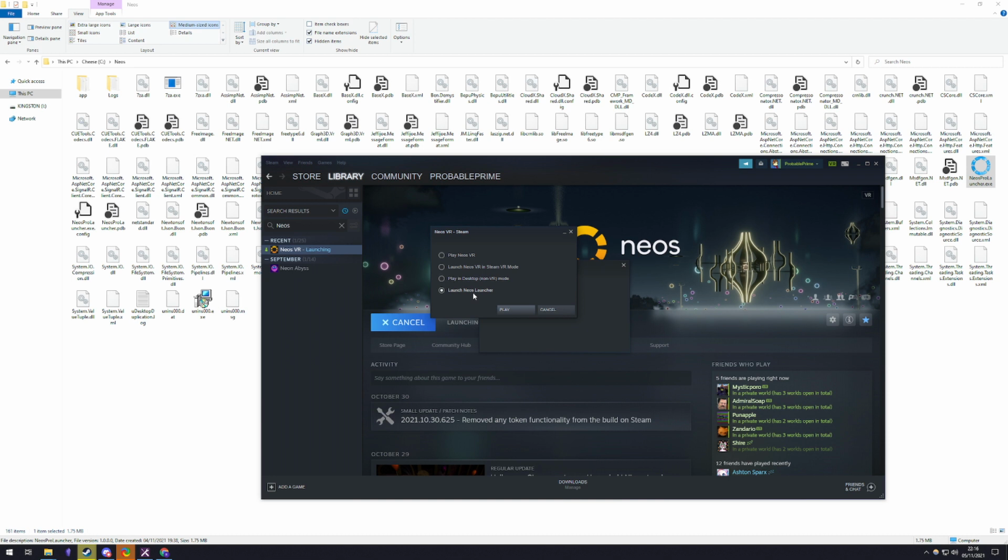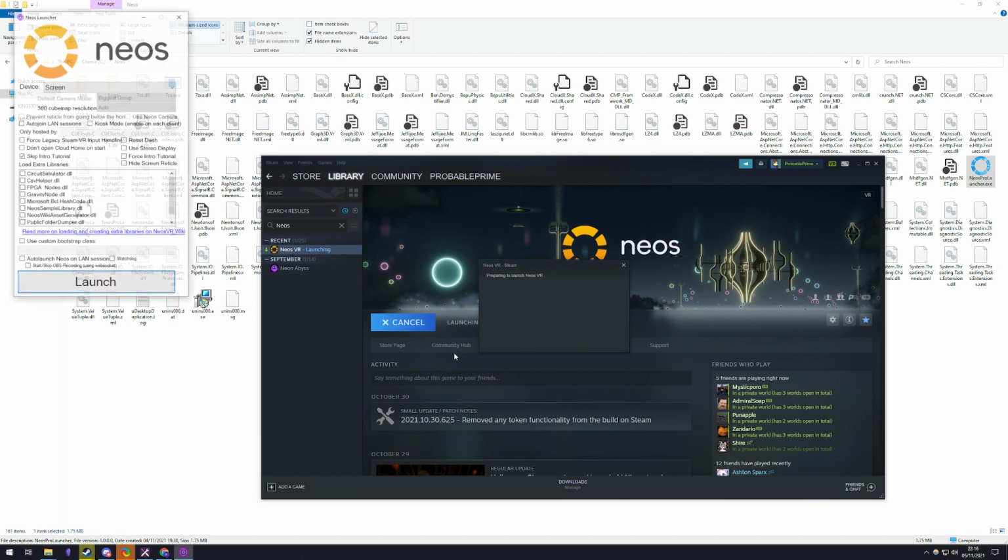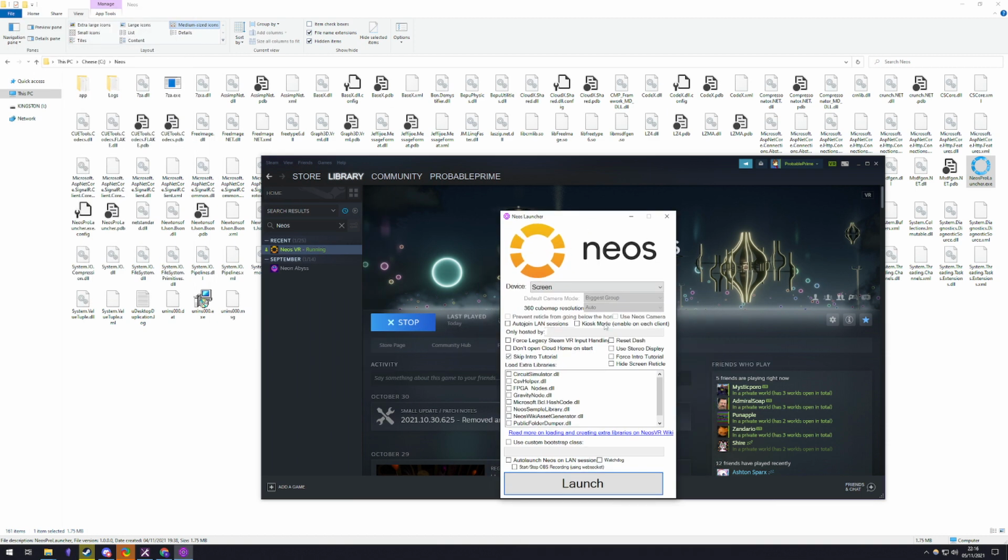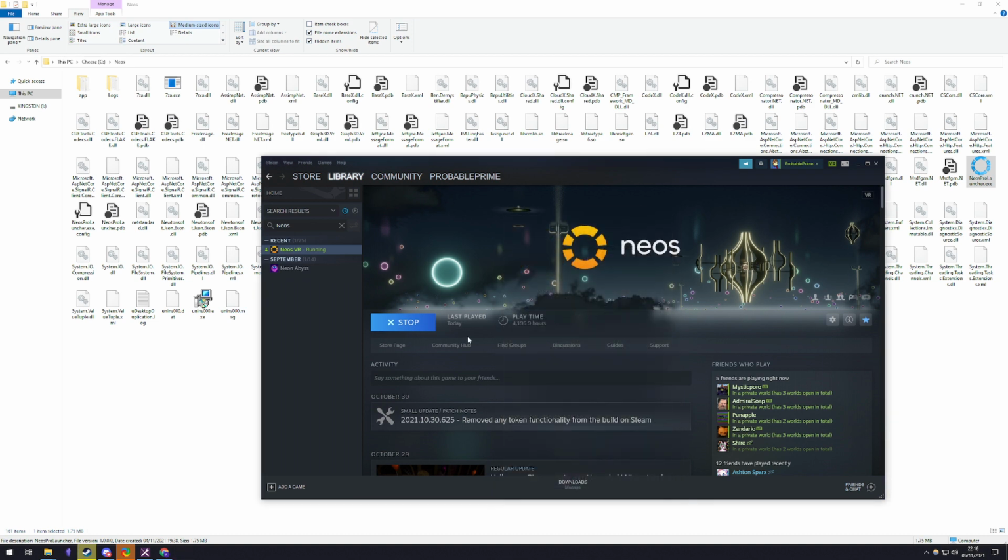And then launch the NEOS launcher will launch another NEOS launcher, which isn't the launcher I just showed you. I know that's a confusing statement, but it is what it is. We're dealing with it. I'll update things when that's changed. If you want to take a look at the NEOS launcher, it's this thing here. It's got a bunch of options that we might go through in another tutorial, but not this one. It's got a lot of advanced stuff that you don't usually need to use. That's all there is really to it.